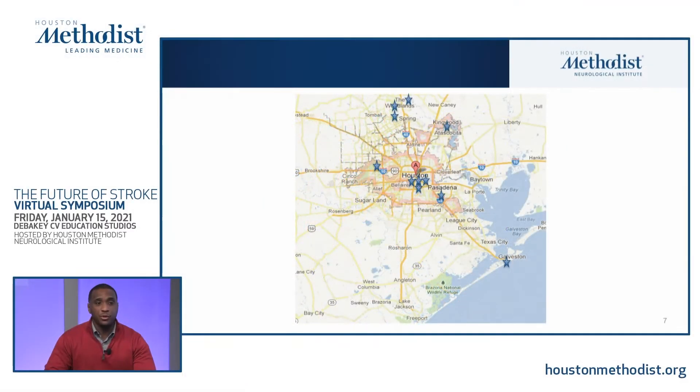This is a map of Metro Houston. The blue stars indicate, according to CETRAC, all centers deemed comprehensive stroke centers. It is noteworthy that DNV, who also is a stroke certification entity, has a similar designation called the Primary Stroke Center Plus, which is very analogous to the thrombectomy capable stroke center named by the Joint Commission. To the north, we have Methodist in the Woodlands, St. Luke's, and Hermann in the Woodlands. The four stars in the center are the four hospitals in the Texas Medical Center: Methodist, Ben Taub, St. Luke's, and Memorial Hermann — and even UTMB down in Galveston. This gives an idea of the layout of Houston and how close a comprehensive stroke center is depending on where a patient is located.